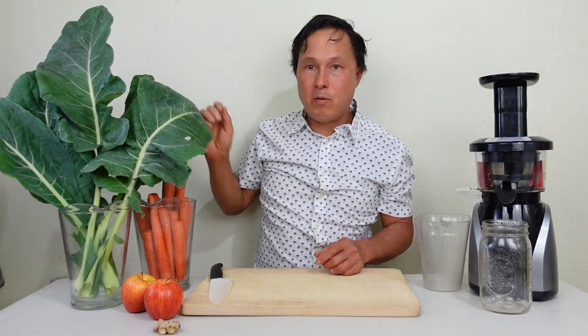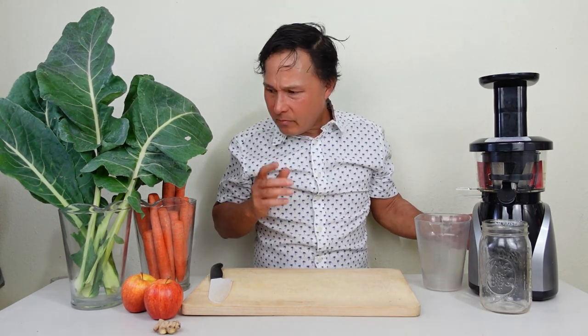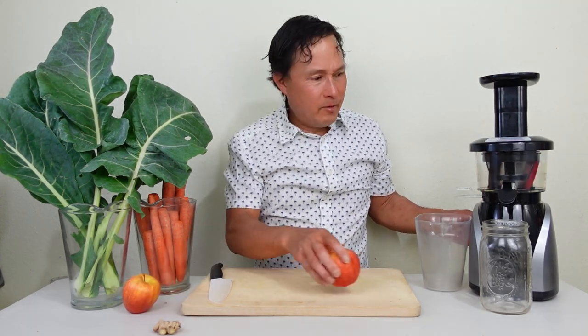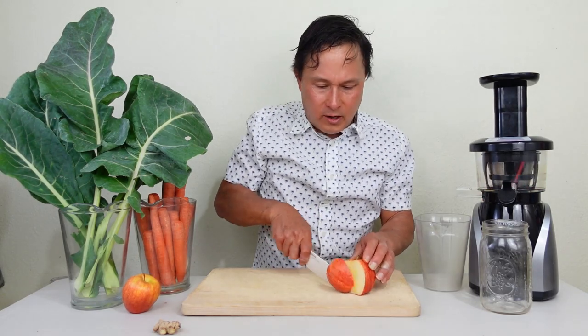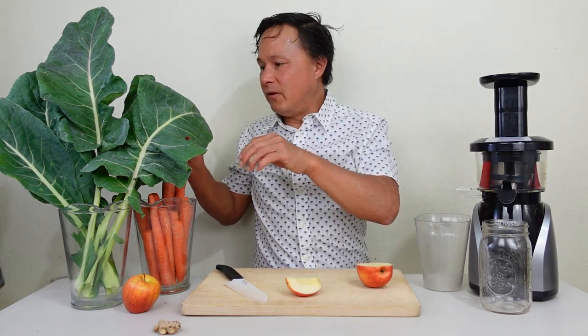So I'm gonna show you guys how to properly juice in the Slowstar. So without further ado, let's get started. So the first step is turn the machine on, and we're just gonna go ahead and start cutting up the apple. You wanna put in some soft things in first, like the apple. Let's see if it jams up.